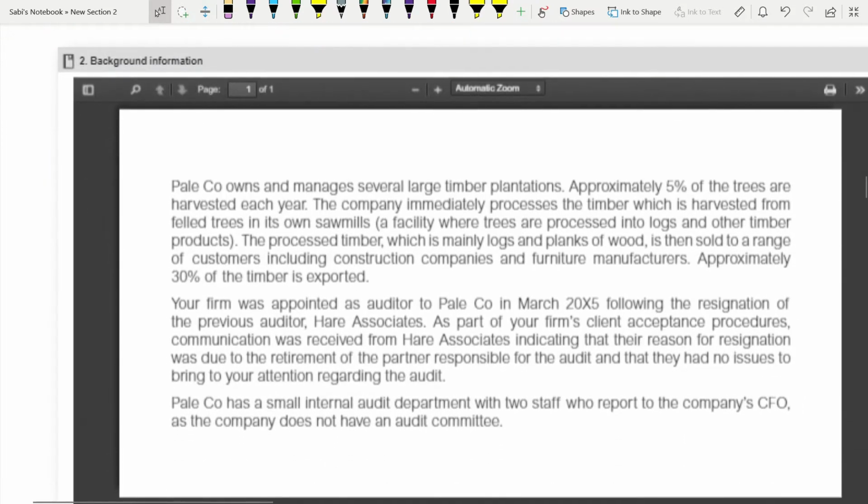Background information. Background information you can use for any requirements. It is not specific, because it is the first requirement; this is the second requirement. It does not mean that only for the first requirement you will answer this. It's not like that, that this is the first exhibit so I will use it for the first requirement, and this is the second requirement so I will use the second exhibit. It can be, but it's not always like that.